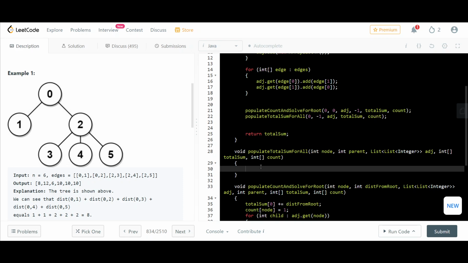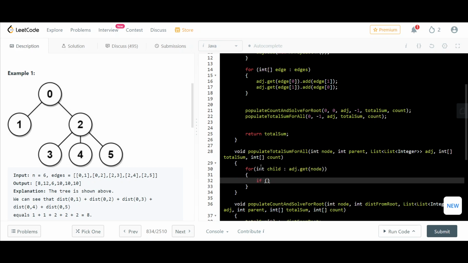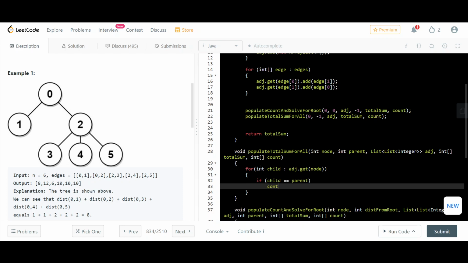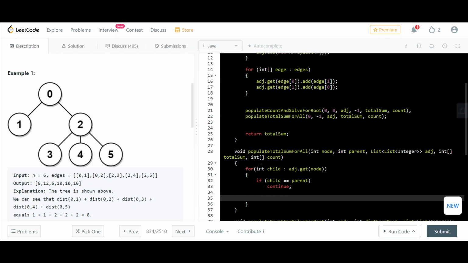So now all I have to do is this. I already know my value, so I have to populate all my children's values. So for each child in this, again, we don't want to keep going in an infinite loop back and forth. So if child equals parent, you want to ignore that condition because of the bidirectional nature of the graph.